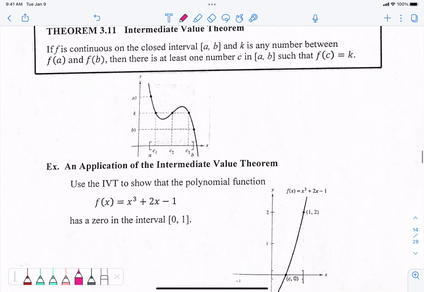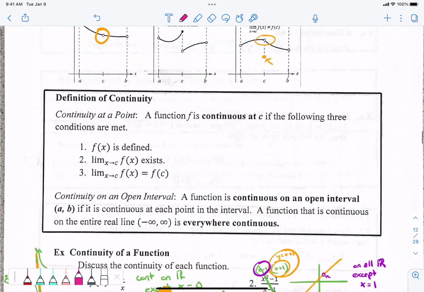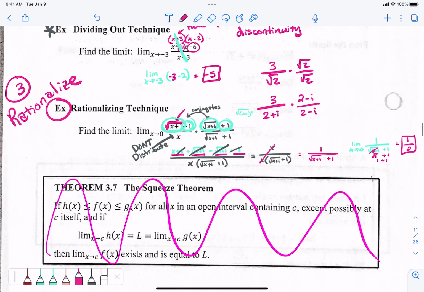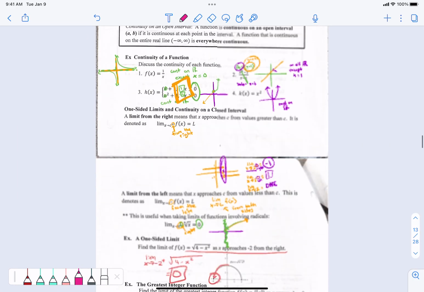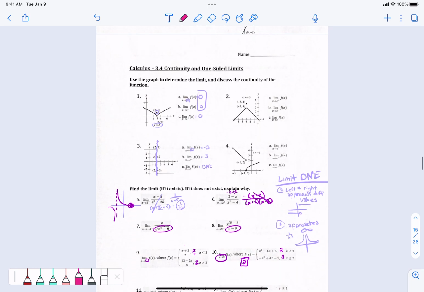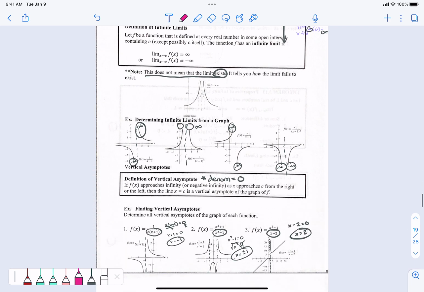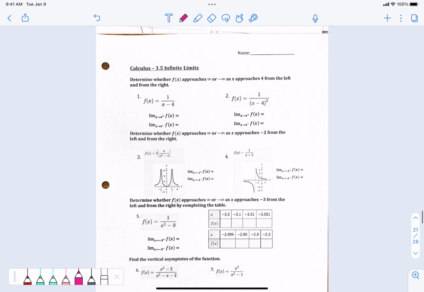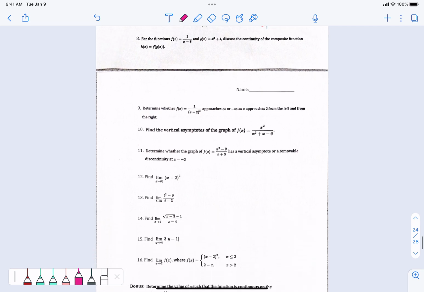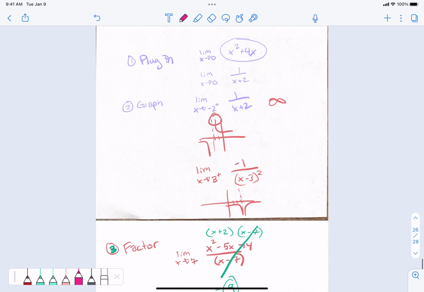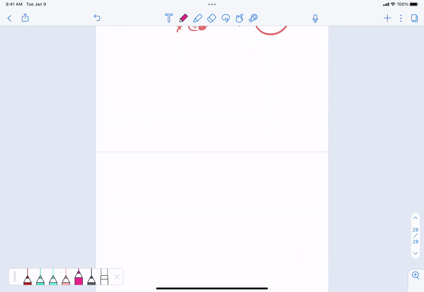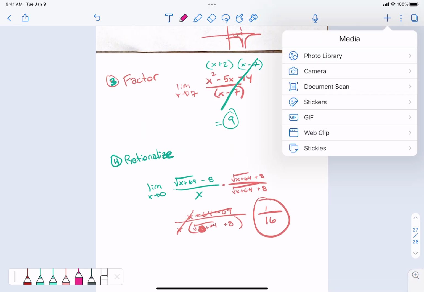Where are we at here? Properties of continuity. That's not my one. Am I in the wrong spot? I don't have the 3-3 homework. Do you want to scan it? I don't know. I should have it. Where did it go? It's gone. That might be at the very end, maybe. Chapter 3 review. Nope. It's not there. Shoot. Oh, I have the review right here. Okay. Scan. Alright. 13. You said that one?